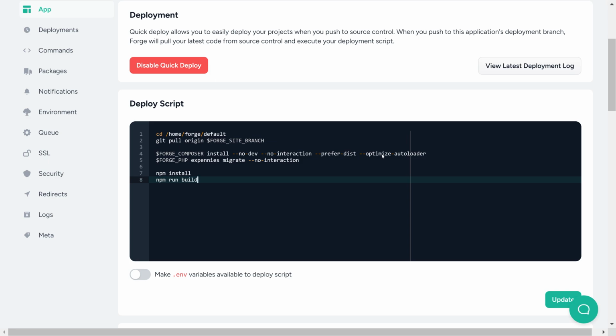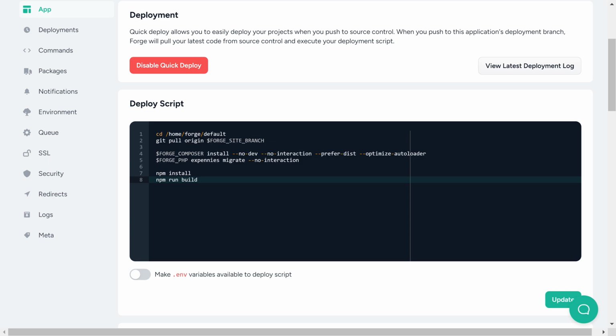Now we also need to generate our application key. We have a command to do that, to generate the app key, which automatically adds it to the environment variable, if you remember. So we could also add that command in here. The thing is, we only want that to execute the first time, on first deployment, because we don't want to get a new key on every deployment. We only want to set it for the first time.